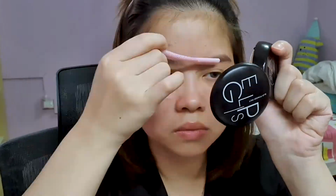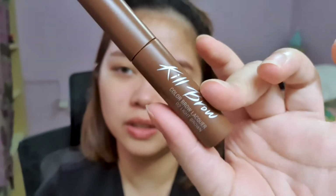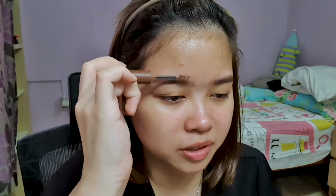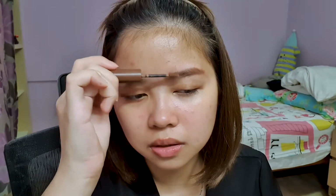I need to shave my brows a little bit because they're looking a little bit wild right now. I would say my brows look slightly more clean now. Alright, so now I'm going into the Kill Brow color lacquer over here in the corresponding shade, light brown. Just gonna run through it. I'm actually running out of this. I probably need to pick up a new one, because there's hardly any product on the spoolie right now.